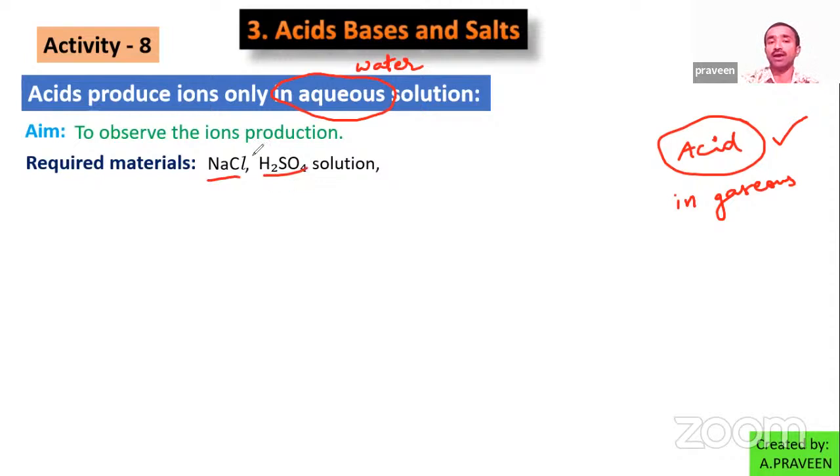What happens if a salt is added to sulfuric acid? Here a metal is present. That metal will react with the acid, as we learned in the lab activity, acid reaction with metal. So H2SO4, sulfuric acid, and NaCl containing a metal. In sodium chloride, Na reacts with this, so automatically it produces a salt and liberates gas.